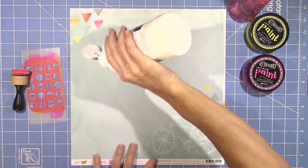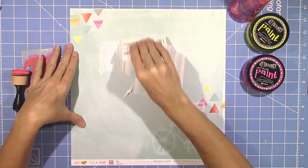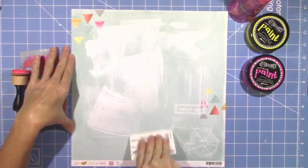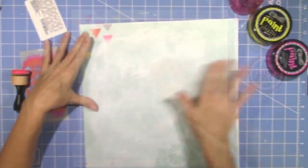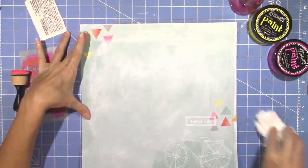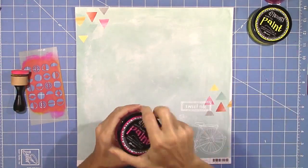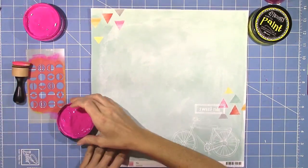I'm going to speed up here for a second while I put the gesso on first. I'm just going to take some white gesso and an old card and smudge it around because I am going to use this pattern paper. It's not heavy duty cardstock or anything, so I didn't want to ruin it. So I added the white gesso first to give it a layer to thicken it up. Now, a little bit of this paint goes a long way.